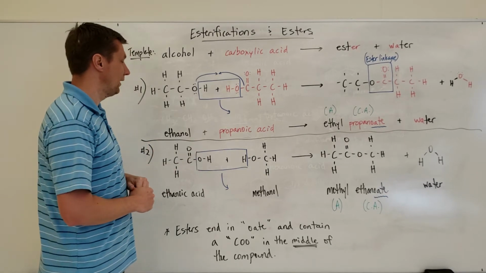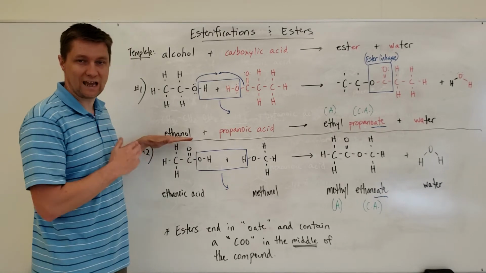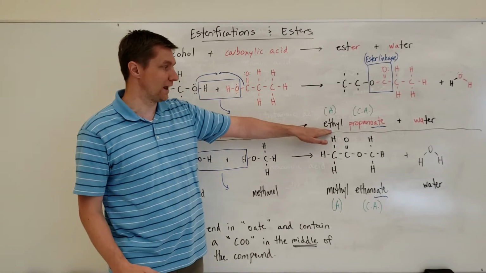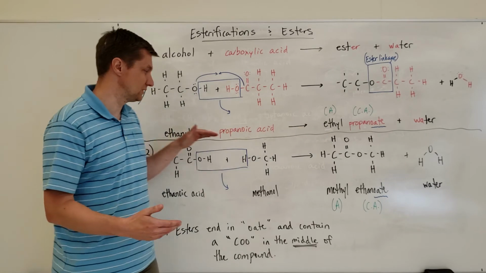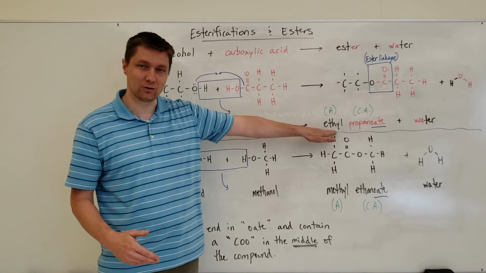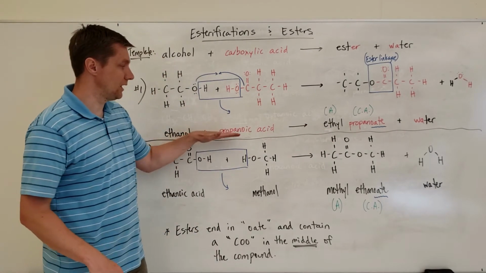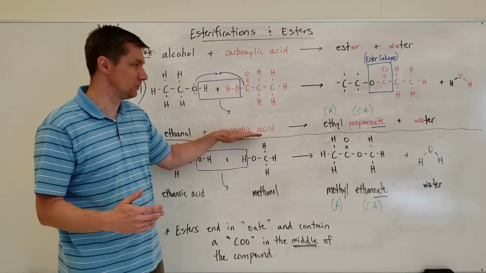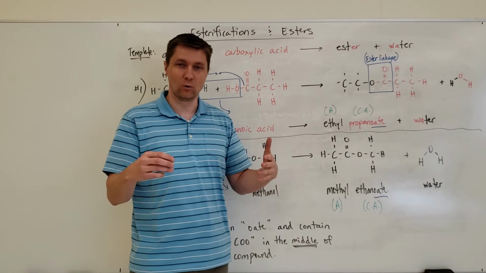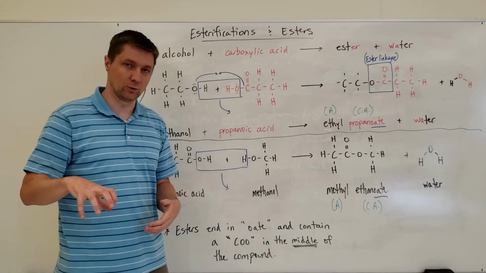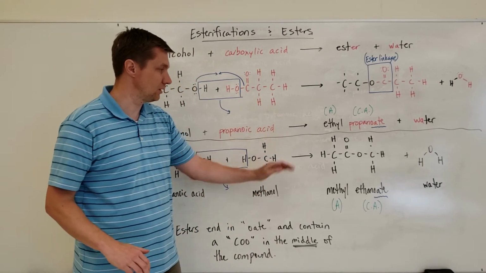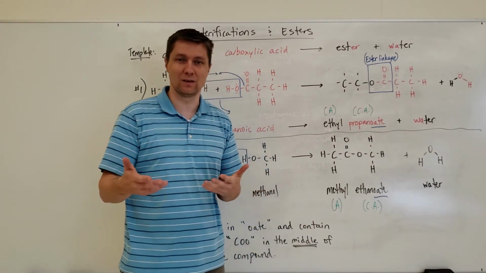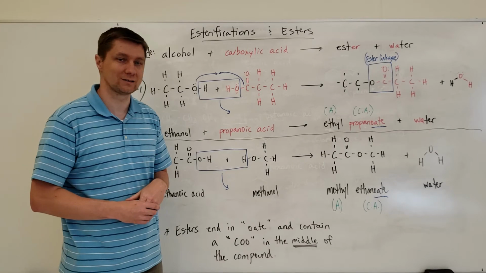And so the alcohol that was used here was ethanol. So in the name of the ester, we changed that to be an alkyl branch of the same type. So if this is ethanol, this is going to be ethyl. And the name of the carboxylic acid, propanoic acid in this case, is going to be the parent chain name for the ester. We drop the "oic acid" from the name here, and we add an "oate" to the end of the name to signify that this is now an ester, not a carboxylic acid anymore.